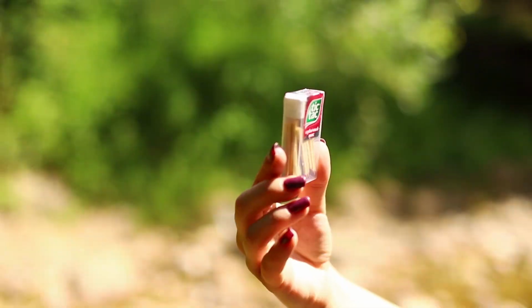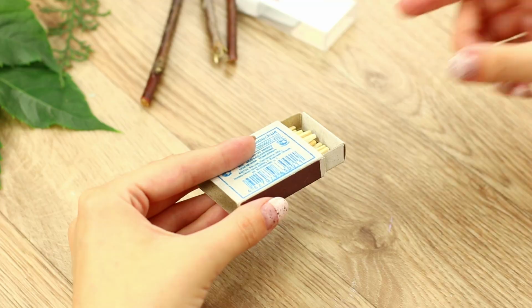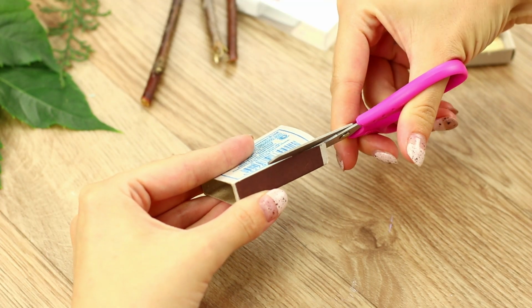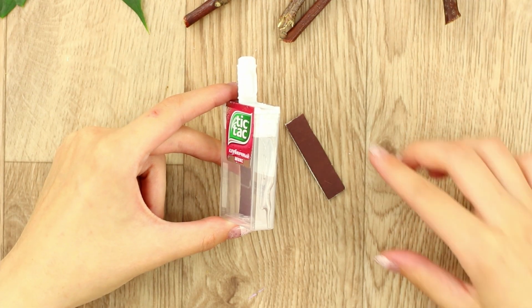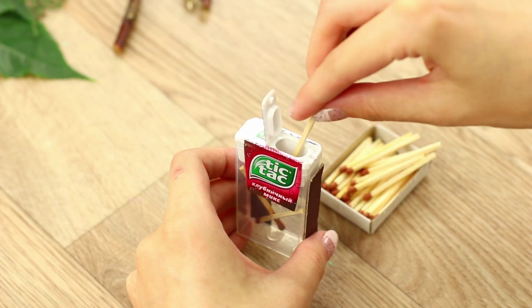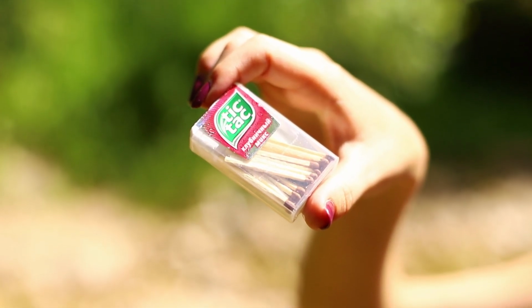Hey, no worries. These matches can't even get wet. You need an empty Tic-Tac box and a matchbox. Take the matches out of the box. Cut off the igniting part. Place one inside the Tic-Tac box and glue the second outside. Put the matches in the box. Now they are stored in a waterproof safe. And if the igniting paper gets wet, a replacement from the box will come to the rescue.